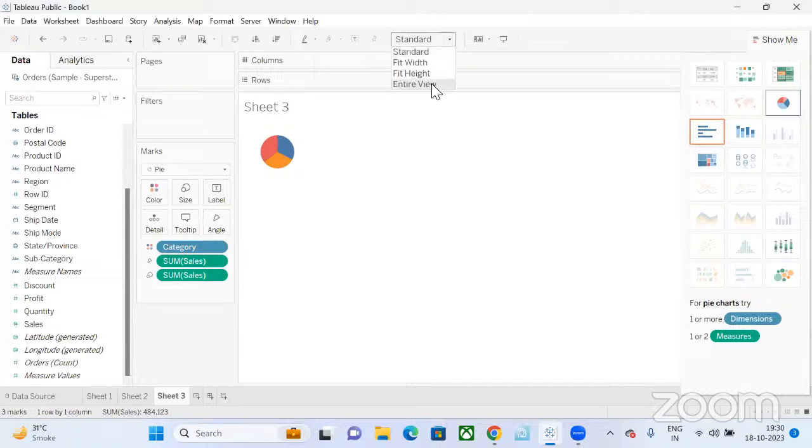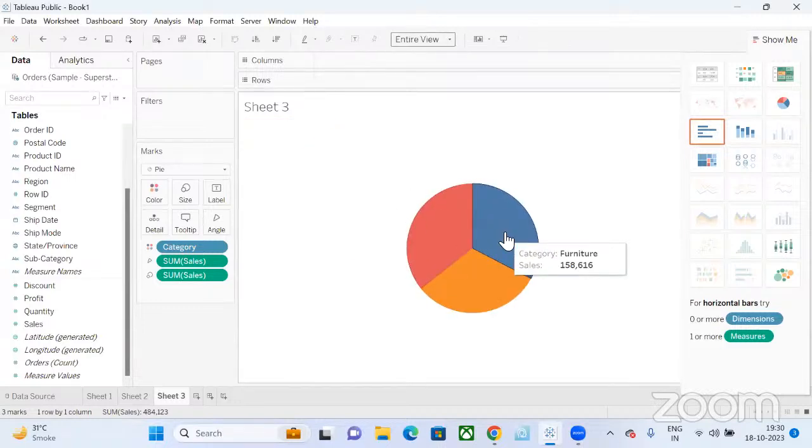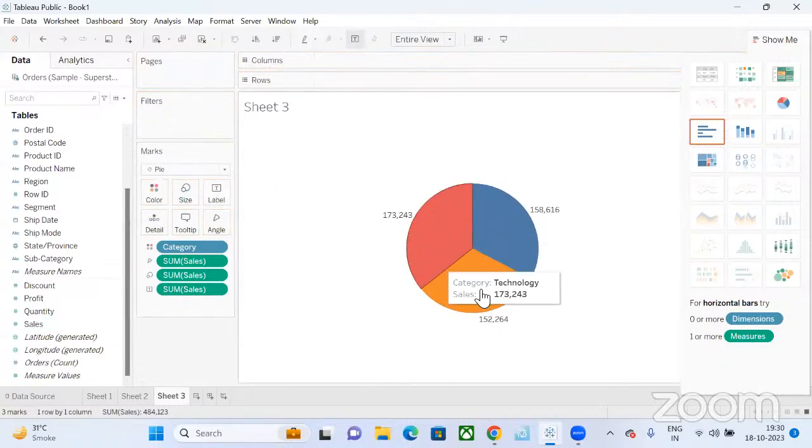Now move it to entire view. So you get a bigger pie chart. To convert this pie chart into a donut chart, I need to put one more circle, a pie chart, inside this pie chart. I need to put a smaller pie chart with a white background so that when you look from the user side, it will look like a donut. What is a donut? A circle with a center hole inside it. That's called a donut, right? If I make one more small circle over here with a white background, it will make a donut.